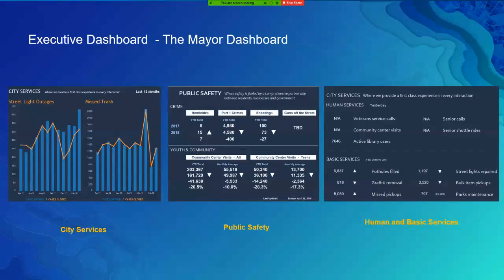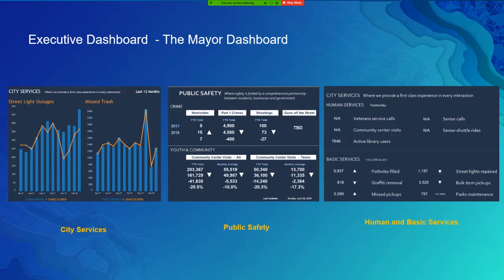So here we have the Mayor's Executive Dashboard. Every day, Mayor Walsh and his administration track daily operations and progress on major strategic objectives. The team uses a set of large dashboards mounted on the wall facing the mayor's desk to visualize what the city is doing to realize these objectives. The dashboards display a range of daily statistics covering areas such as public safety, basic city services, human services, and economic development. On your left, you see the city services dashboard.